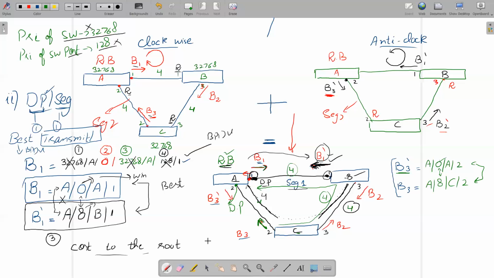So we have done 2 segments, with segment 1 and with segment 3, for example. And still we have one segment, which was segment 2. So guys, be ready to write B2 and B2 dash. This one is over B2. And for example, this is over B2 dash. Just write it quickly. This is B2 dash and this is over B2.